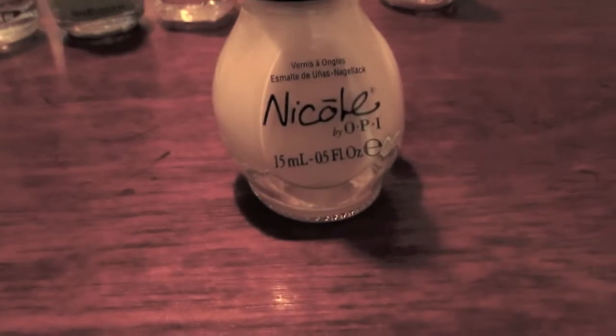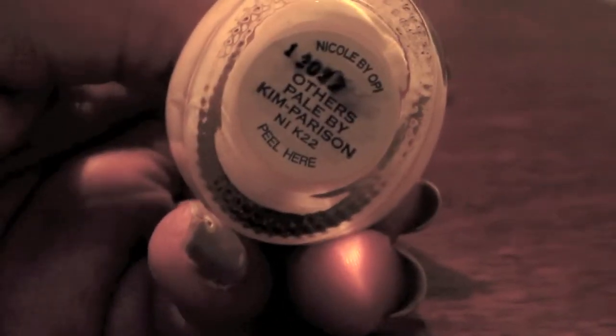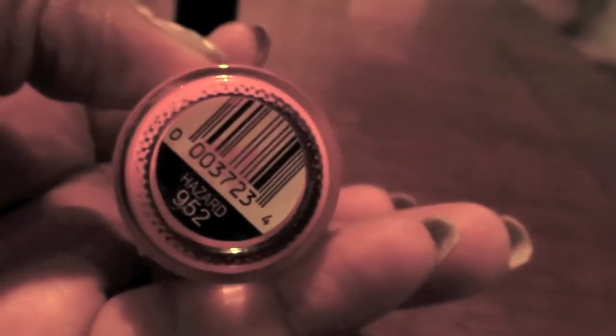The next color is Others Pale by Kim-parison from the Kim Kardashian collection for Nicole by O.P.I. And the last color that I'm going to be using is Hazard by Sinful Colors.